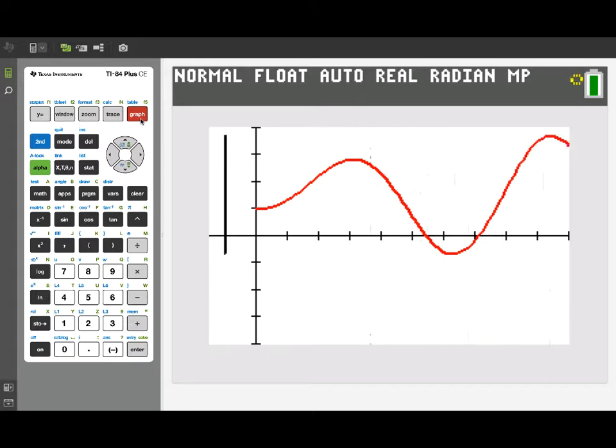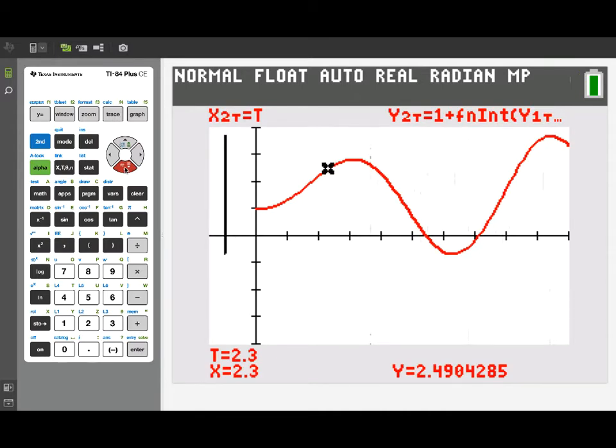So as that position function's been graphed, the object has been moving along with it. If we turn on the trace, and we actually switch over to this linear path, as we increment time, we can see basically the object moving along this vertical straight line. Its y position corresponds exactly to its y position over on the position graph that's been graphed as a function of time. But we can actually get a feeling for this rectilinear motion.